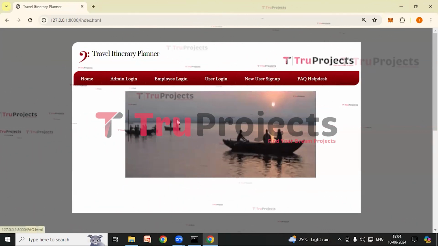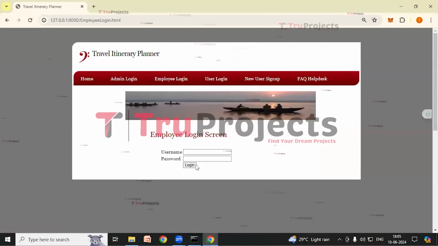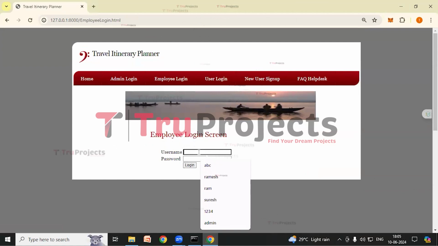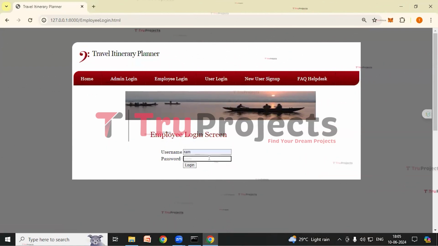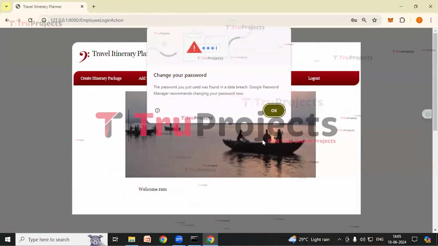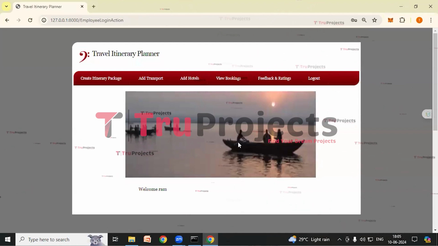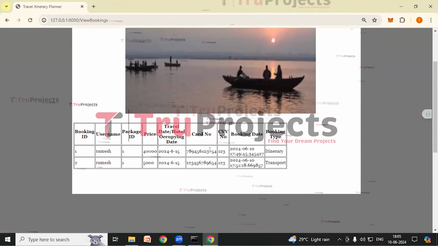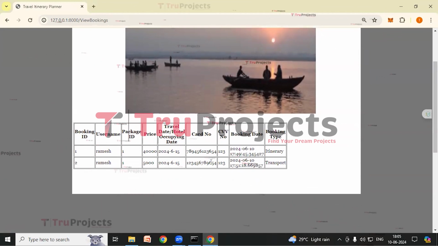Now click on logout. We'll log in as employee. Give the credentials of employee Ram. I have logged in as Ram, the employee. Now click on view bookings link. We can see there are only 2 bookings now. The hotel booking has been cancelled.